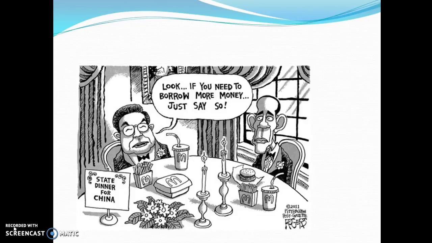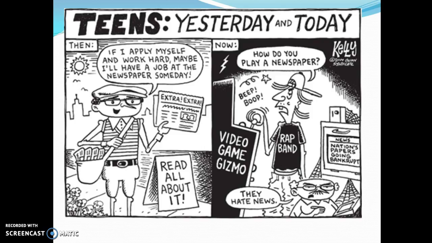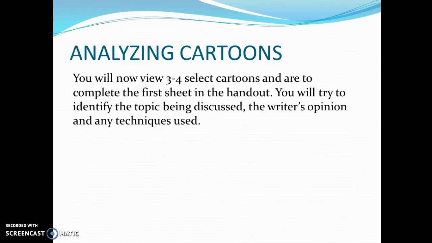Look, if you need to borrow more money, just say so. We have the state dinner for China, eating some McDonald's. There's some irony. You would not expect to see, this is supposed to be President Obama and the Chinese leader having a state dinner with McDonald's. Gotta skip that one. All right, let me see if you can figure out what techniques might be used.